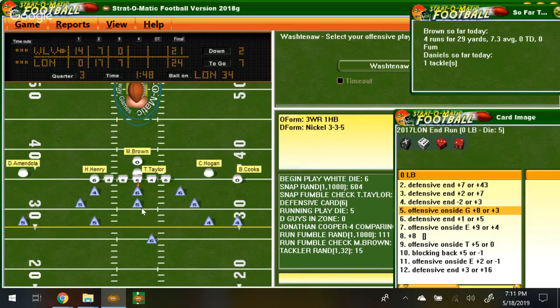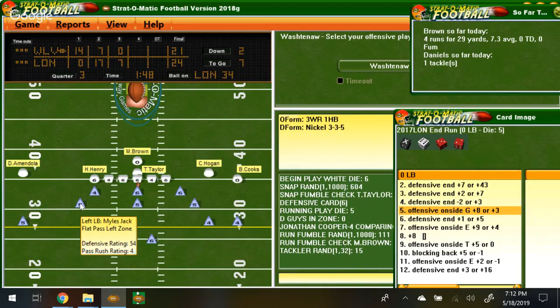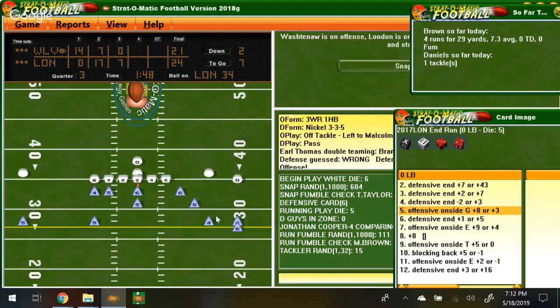So that's the Green Bay front line. That's Jacksonville's linebacker set. And Seattle defensive backs, it is.